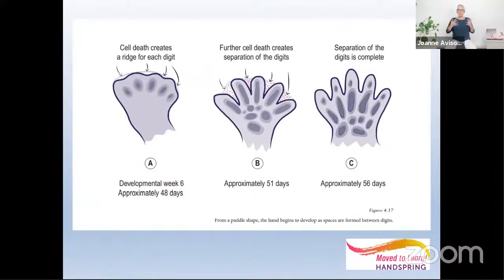And what actually happens if you look at your hands, so I invite you all to spread your hands out in front of you and have a look at them. And imagine they were inside a sock. And what actually happens is something called cell apoptosis, a cell death, in fact. The cells between what are going to become the fingers basically commit suicide in a way, but they know where they are and they know what they're supposed to do. They're programmed to form four spaces.